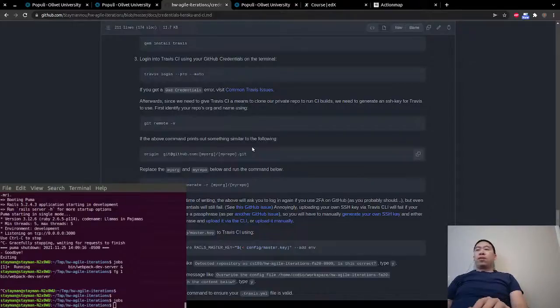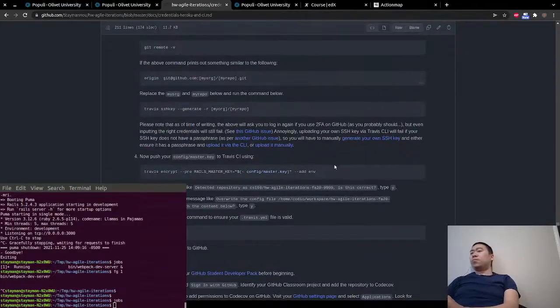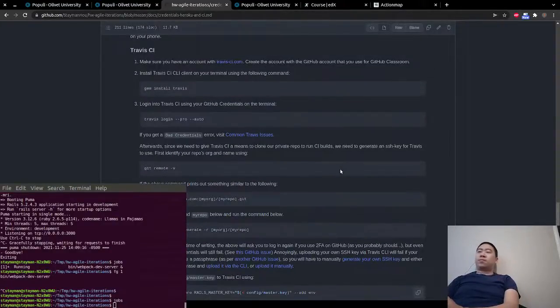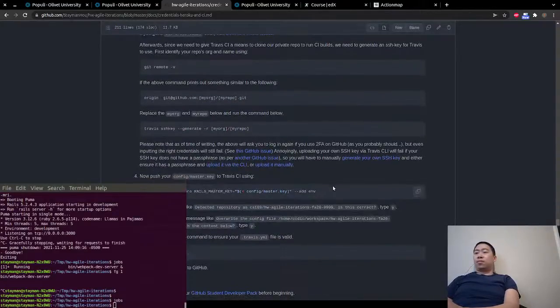You could still try it out. What you can do is start with a fresh new Rails application, implement some very basic features, add some testing, and then you can try to set up Travis that way. I think that's more straightforward than working with an existing, a bit outdated code base to set up Travis CI.